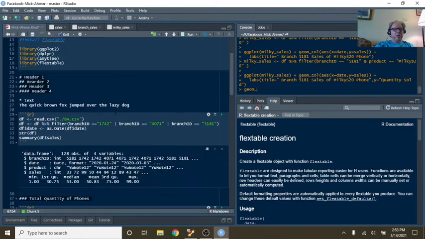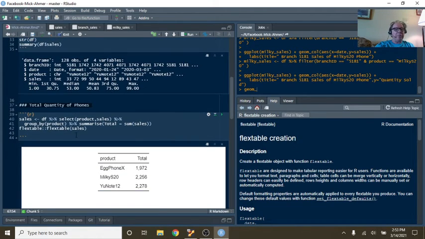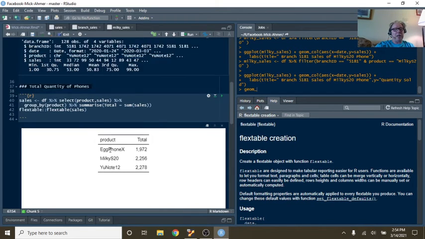Then you're going to do some analysis, a summary plot, a summary table right there, and then you're going to pull out some data and plot some data. You've got to do a data visualization.